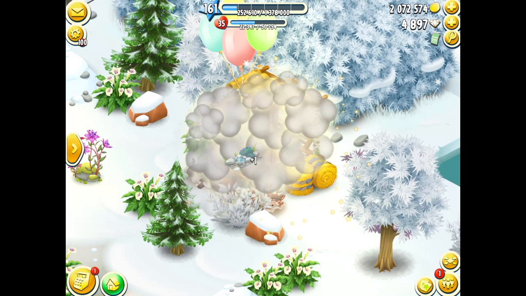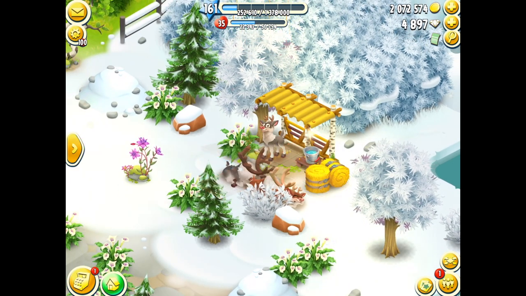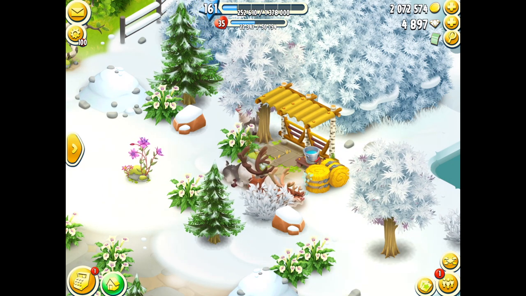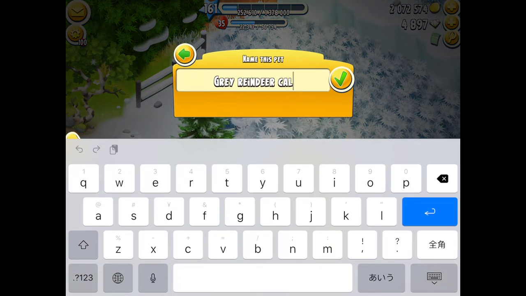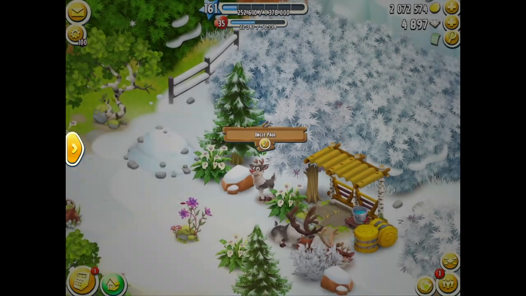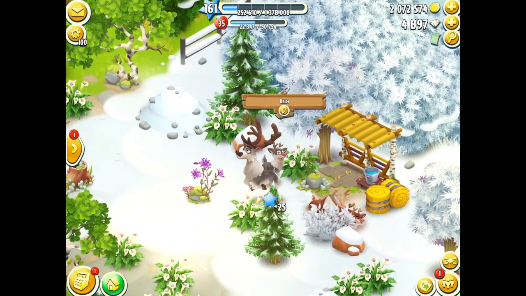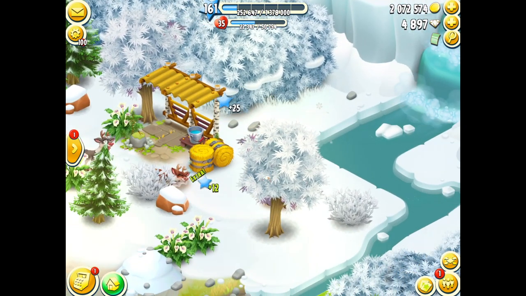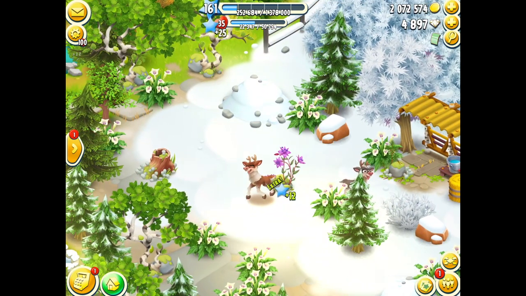So there we go. The crate has arrived. We got new decoration and there's baby. Hello. Do you know what? I'm going to call you Uncle Paul because you helped me out. Uncle Paul, there we go. Hello. So we've also got down there Heidi. We have down there Gerda. And we have down there Diamond.